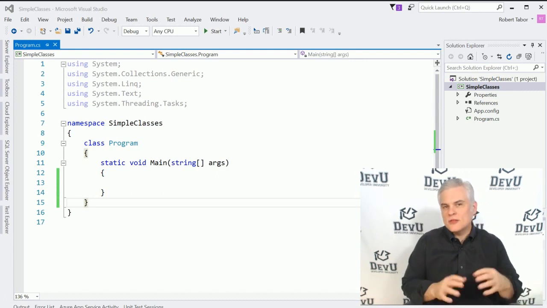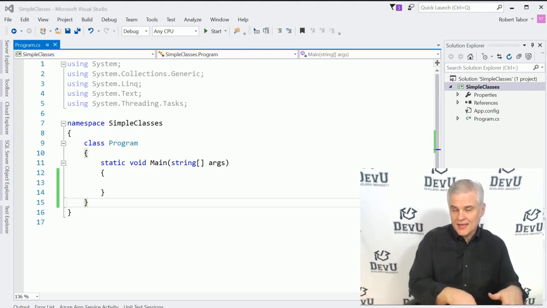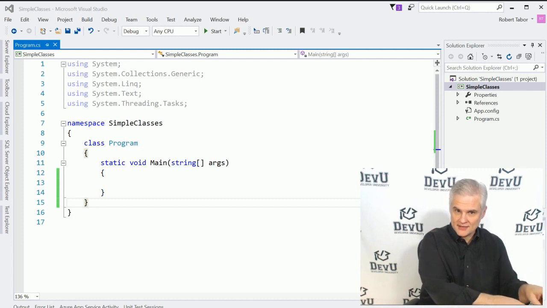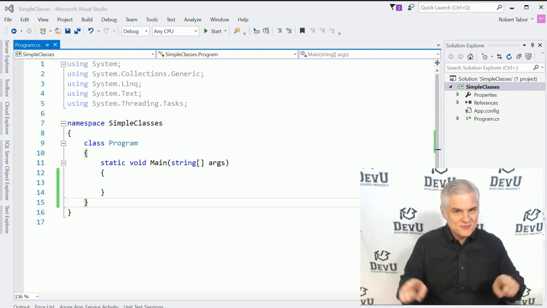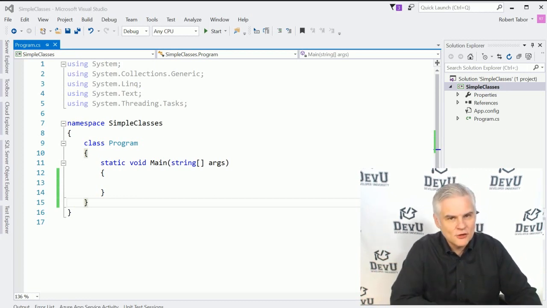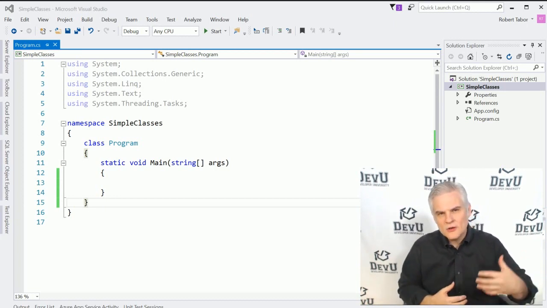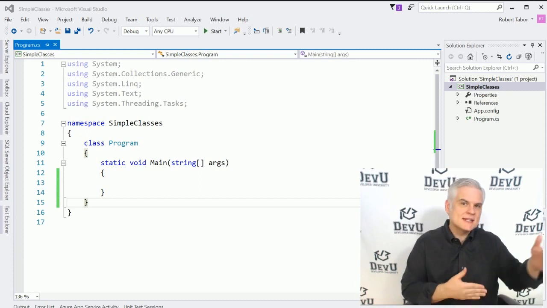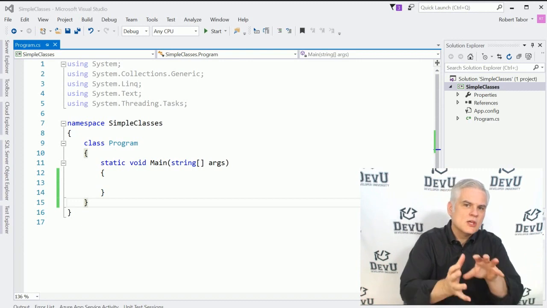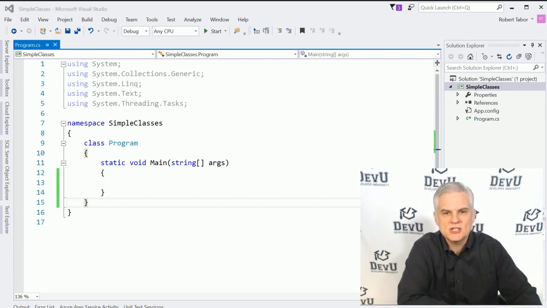Now, the code that you've been writing in your methods has all been defined inside of classes, right? And you've been calling methods that were defined inside of classes, right? Classes have been all around you. You've been working with them from the first line of code that you wrote. So you're really already an old pro at this, whether you realize it or not. I'm merely going to fill in some of the details that you don't yet know about in this lesson and in a couple of subsequent lessons so that it rounds out your knowledge so that you can fully harness the power of the .NET Framework class library in your applications.